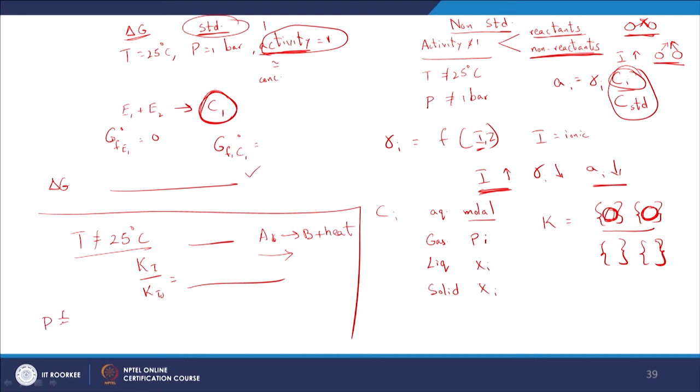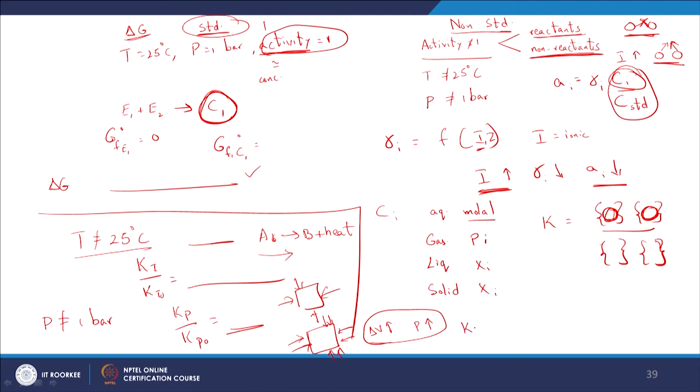And then we also looked at what would be the case when pressure is not equal to 1 bar, the standard conditions. We looked at the relevant aspects again, k at pressure P and k at the standard P naught, and how that varies. In general, let us say this is the current pressure of 1 bar and now you are applying twice the pressure. The higher the pressure, the greater the resistance to change in volume, right. Whenever the delta V needs to increase, if you are increasing the pressure, that will be to the detriment of your reaction; the equilibrium coefficient is going to shift towards the left, yes, and this is what we discussed in the class. Again, we are not going to go into that in greater detail, right.